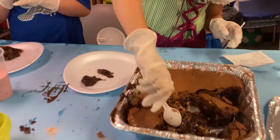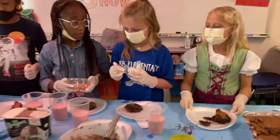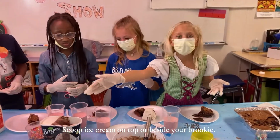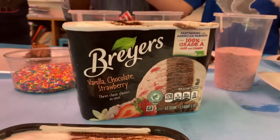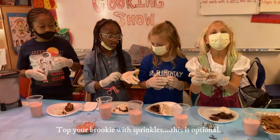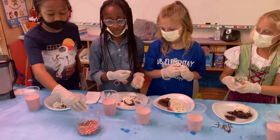And now for our scooping time. Now we want to add some ice cream. You can use the combination, or you can choose any kind of ice cream that you would like. Now you add your sprinkles. You can choose any type of sprinkles you want. We have stars and they have flats. It's optional if you want to.